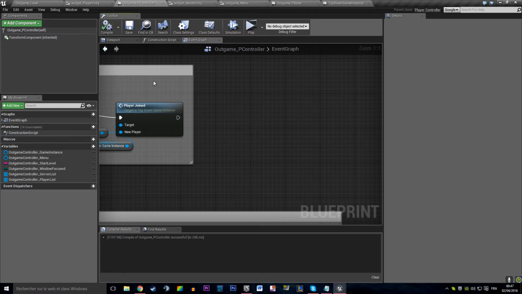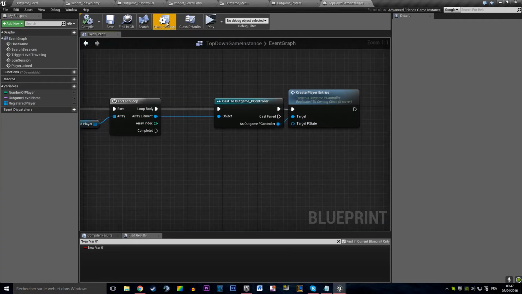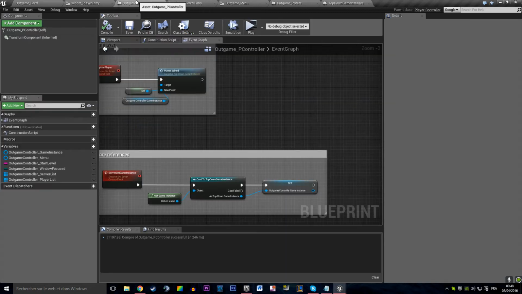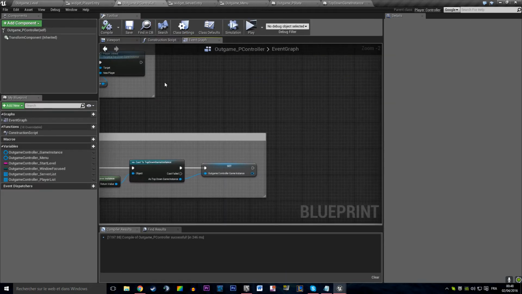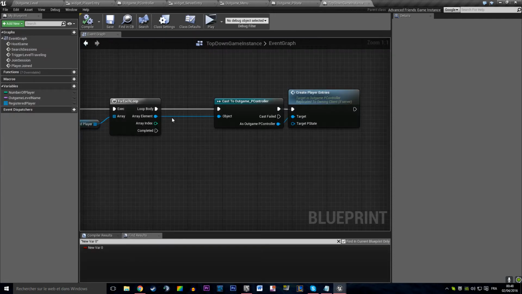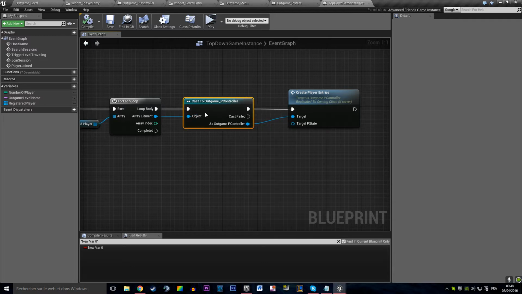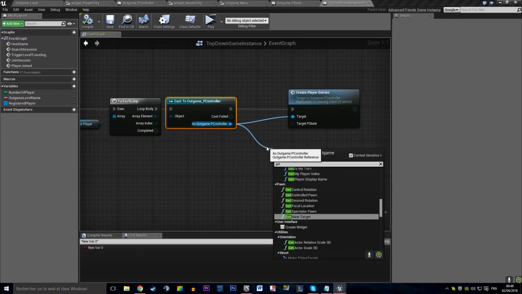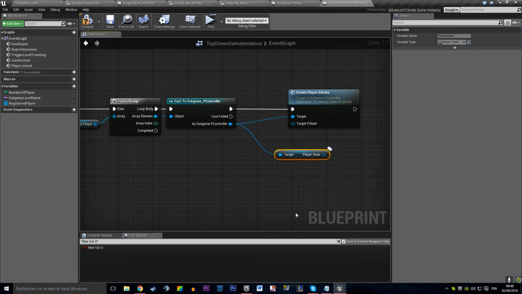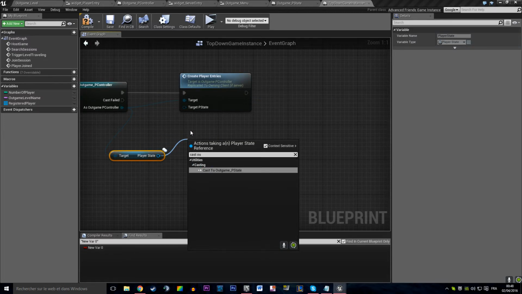So what we're going to do here is that since it's tied to players, player states are already gettable from the controller. So we're going to get actually from the cast, that doesn't really matter, get player states, and our player state is called outgame player states.